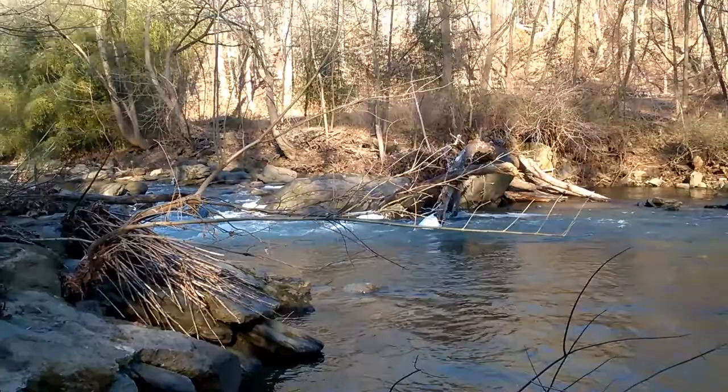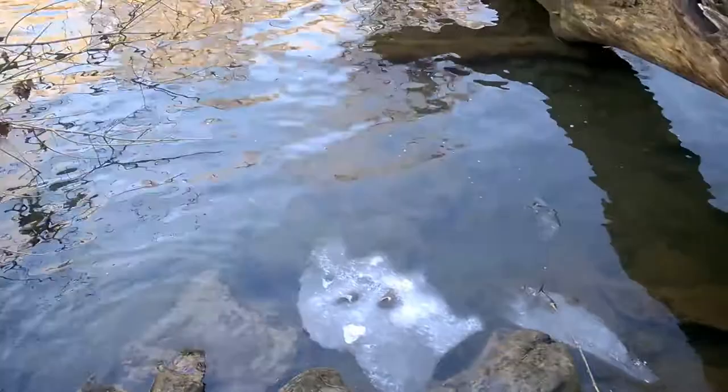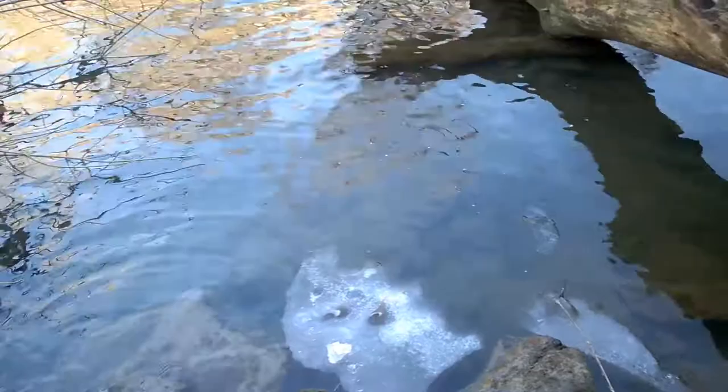Alright, so here is the surprise, is that we've had really cold temperatures. So check this out. I saw this yesterday. There's these little miniature glaciers. I mean, how cool is that gonna look? I hope this footage will come out alright.